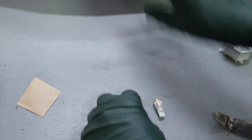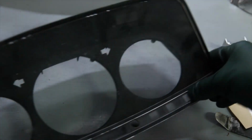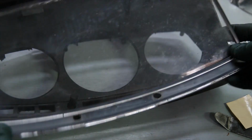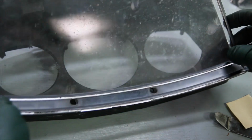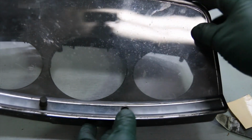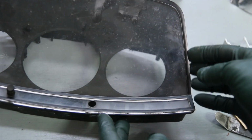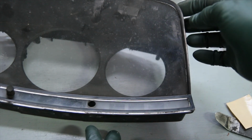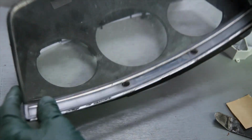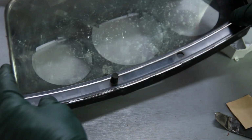One other thing I should point out is more often than not, I see these clusters get pulled out and the plastic is loose. Well, if you're going to glue the plastic back on, clean it, use some polishing compound, get it thoroughly cleaned. And I recommend you use a slow dry epoxy. That's the best glue you can use to re-glue these faces that have come loose on the W123 housing.